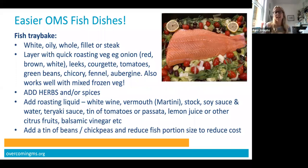And then this one is even easier, and it's slightly more impressive if you're having people over. This is a photo of a dish I did a few weeks ago for family who came over. It was just a side of salmon with some chopped up leeks. I've got cherry tomatoes in there, tarragon, some lemon slices, and a rinsed jar of pitted olives. And then I just drizzled some martini over it, which is my kind of secret go-to.